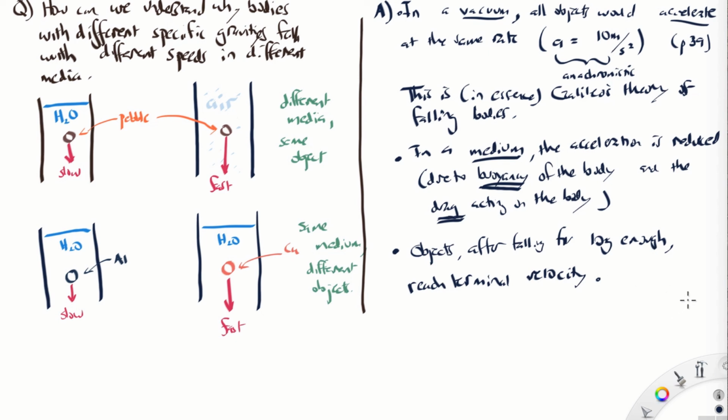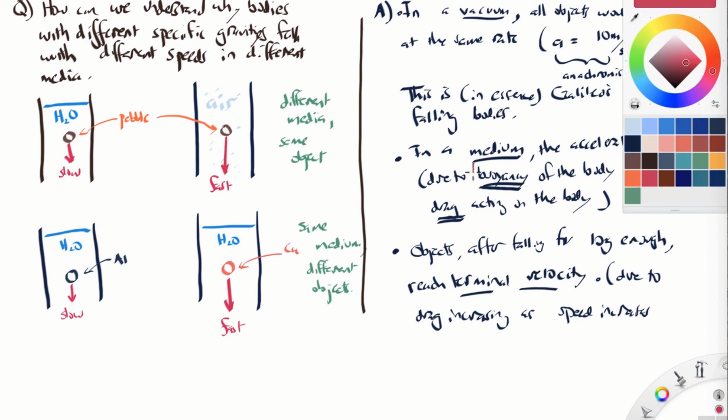So whereas at first it feels an acceleration of 10 meters per second every second, as it continues to fall, its speed increases, the drag is going to increase, and the acceleration is going to get smaller and smaller until finally the acceleration approaches 0, at which point the velocity no longer changes. That is called the terminal velocity, and I'll say more about that in a little bit, but I think it's good to just alert you to that right now. Okay, now the terminal velocity, and again, this is due to drag increasing with speed as the speed increases. We'll come back to this later, but right now I want to focus on buoyancy.